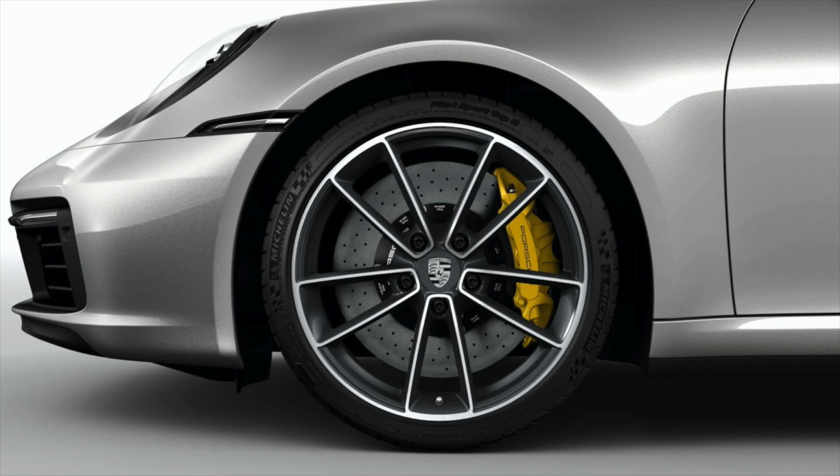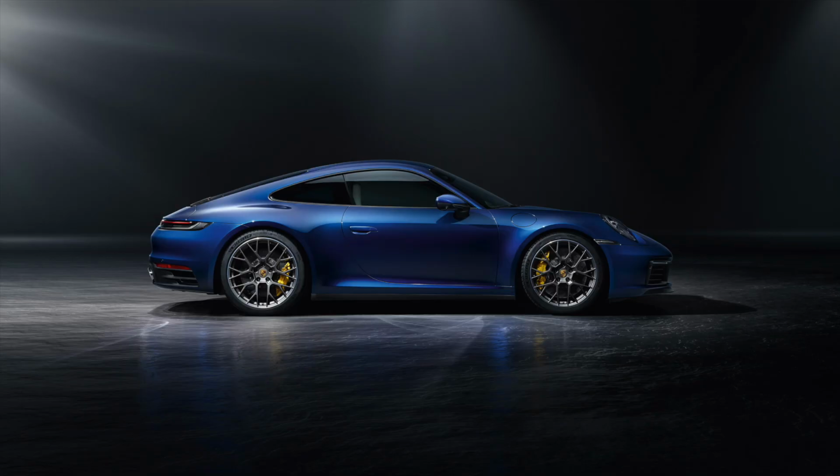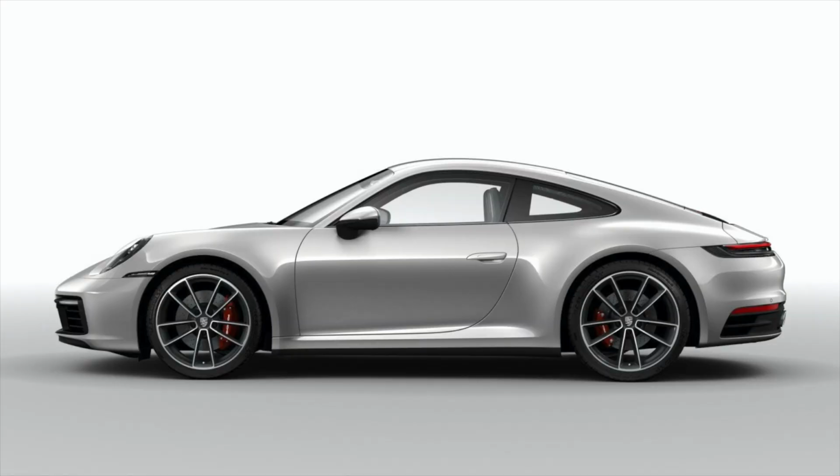Next is a very expensive option, the Porsche ceramic composite brakes, which are standard on some of the upper levels, like the Turbo S. And what is this? Well, as it says, it's the composite brakes, and they are excellent. There's no question. If you are going to be beating on your car on a racetrack, these are the brakes you want. However, that said, the existing 6 caliper red brakes are huge and more than enough braking for just about everything you ever do, including hard work on the track. Yeah, the ceramic brakes do take it to another level, but generally speaking, most people, unless you're really bashing it on a track, will be fine with the 6 calipers. You can bring this car down from 180 miles an hour to 0, full braking several times with the standard steel brakes.